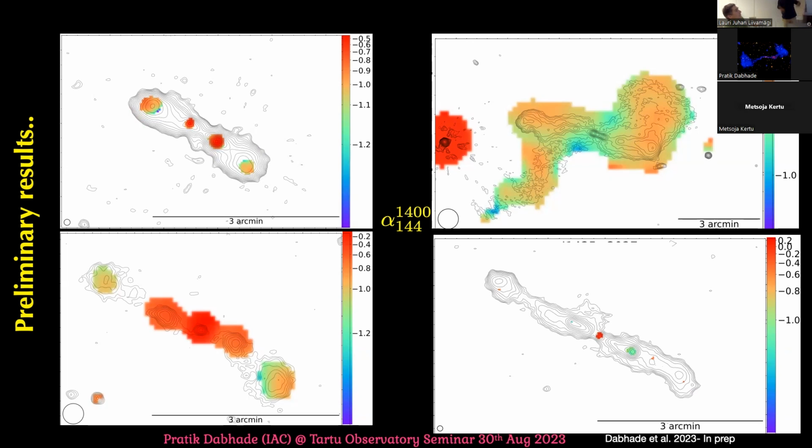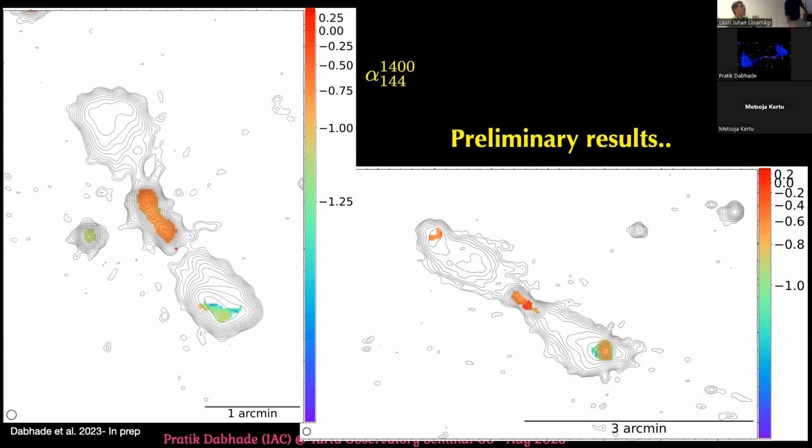So again, you can see on the bottom right, the core is really flat. So that's a proof. Now all this has been done for only a handful of sources in the past, and that's why these studies are first steps towards really getting the numbers right for these sources. And that's another example.